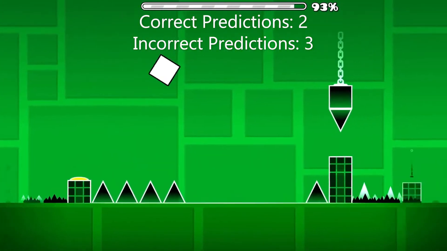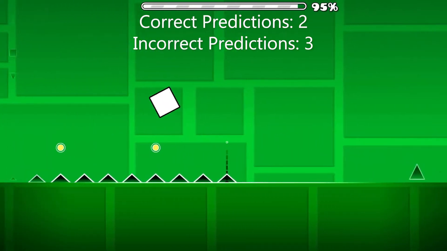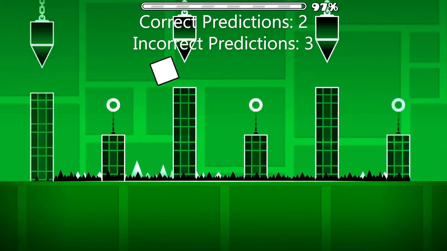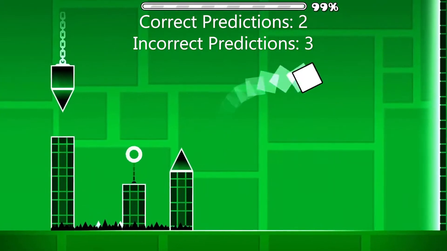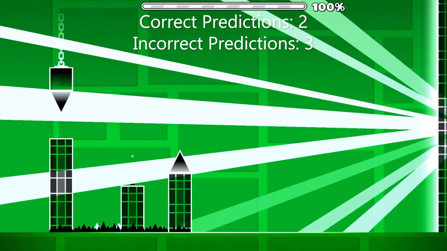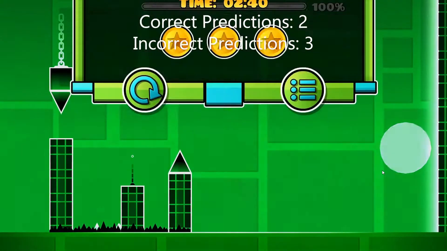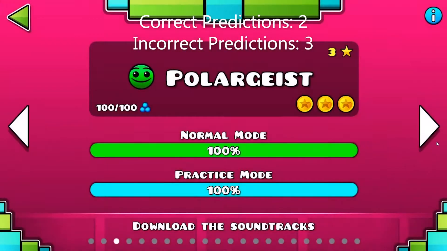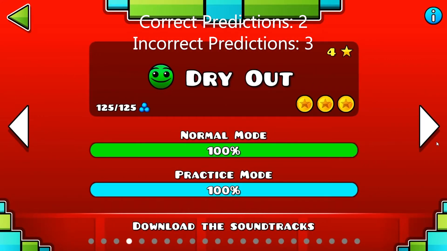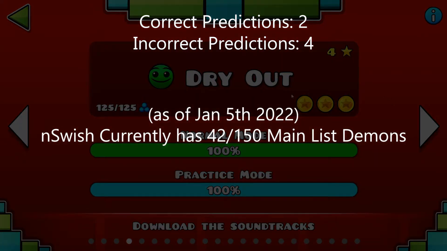Speaking of my stats replacement, I have 71 out of 75 of the main list demons completed. I used to have all of them completed but since then a couple levels have been added. By the end of 2021 I believe that I will have about 36 out of 75 main list demons complete.